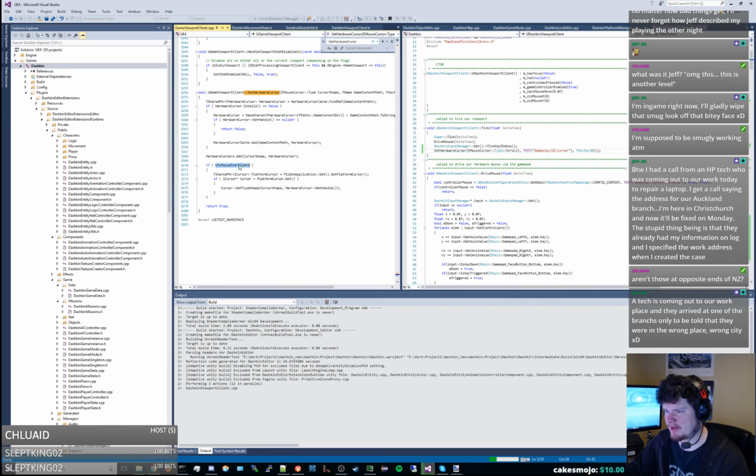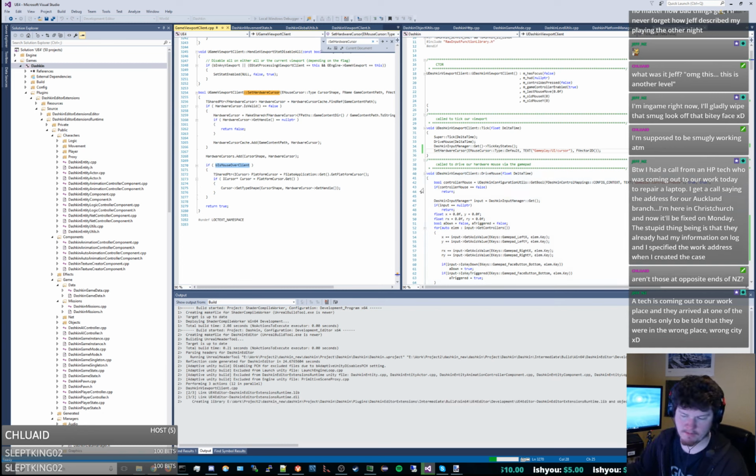So it might be this mouse over client is wrong or something, and I can take a look at it. But we'll at least be able to check out if this works or not. But it's something, at least making progress.